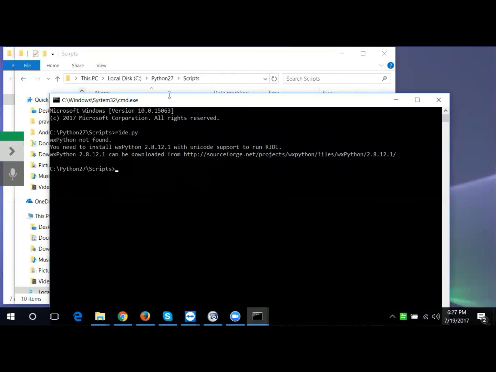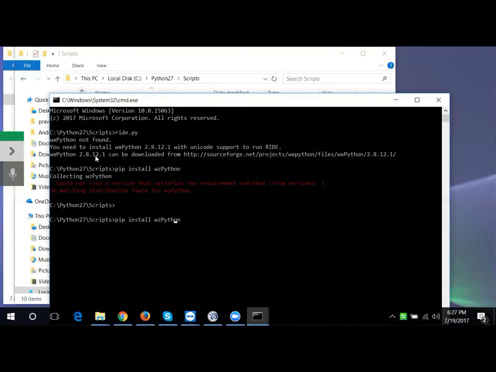When I open ride.py, you can see the error: wxPython not found. So we need to download wxPython with pip install wxPython.